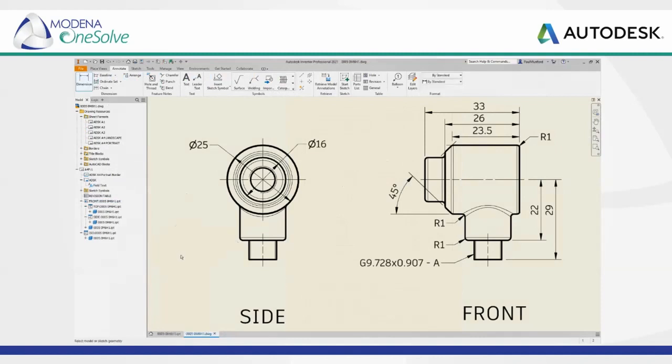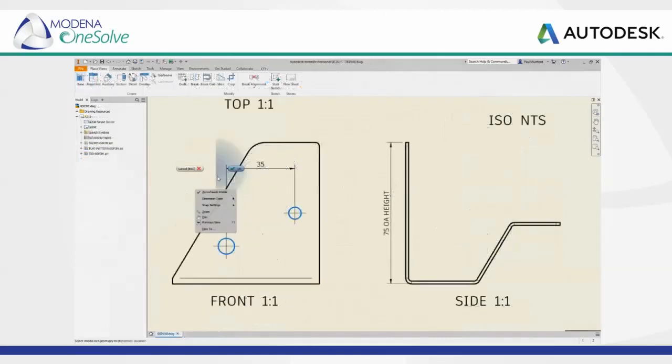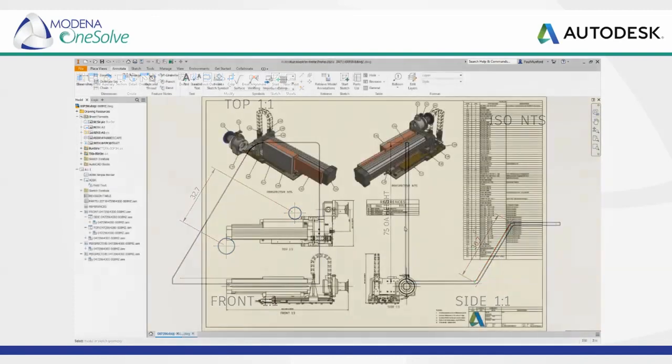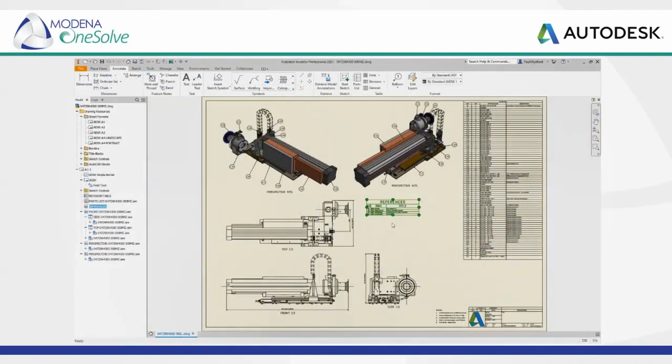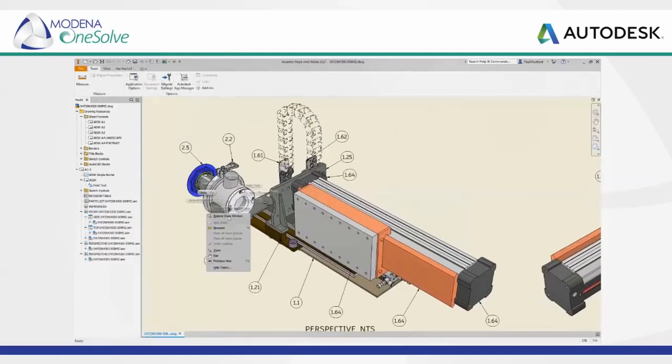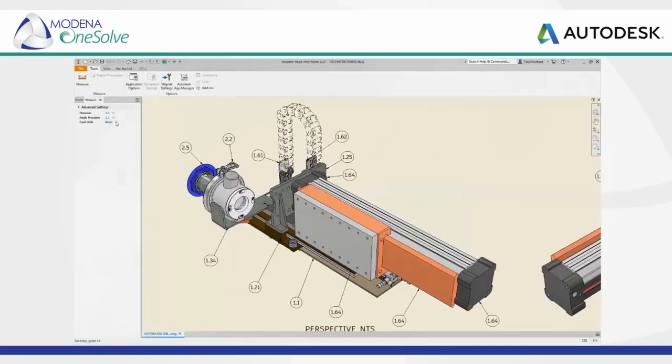When dimensioning your views, we've improved the ability for Inventor to detect diameter dimensions in side or section views, even when selecting parallel geometry. And the new Align to Geometry option in the Dimension command allows you to align dimensions to any drawing geometry. To help you complete your documentation, we've streamlined the workflow for copying and pasting general tables within the drawing sheet. And by popular request, the Measure tool has returned to the drawing environment, allowing the ability to take additional measurements from Inventor drawings without creating additional annotation.